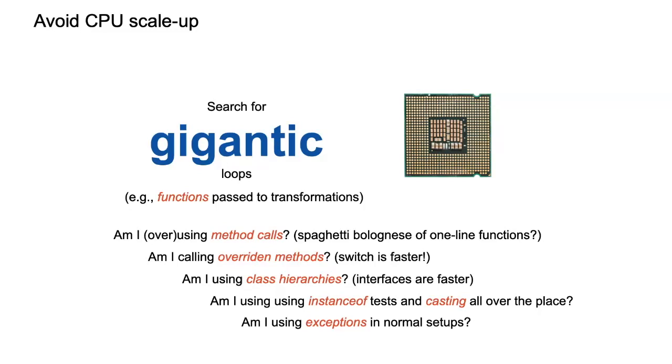And then there's tinier tricks, like, for example, avoiding instanceof casting and so on. If it's just once, that's okay. But if you do it a billion times, then an instanceof can be more time consuming than just a switch or testing a value of a field that you hard-code. That might be more efficient, right?